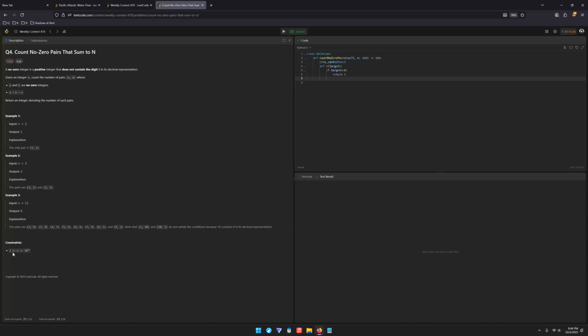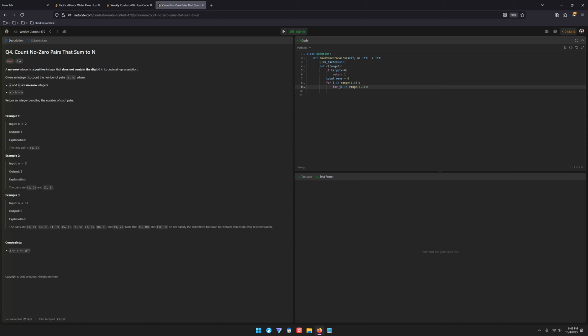So n is at least 2. All right. So total ways equals 0, I in range 1 to 10. Let's pre-compute these.